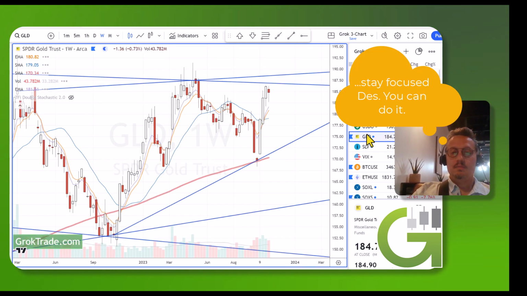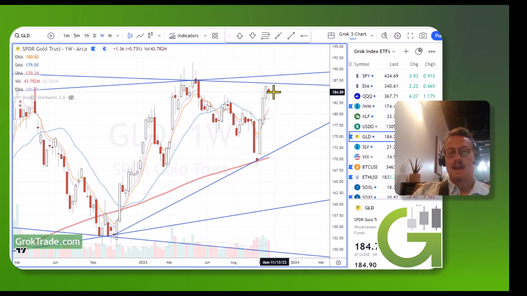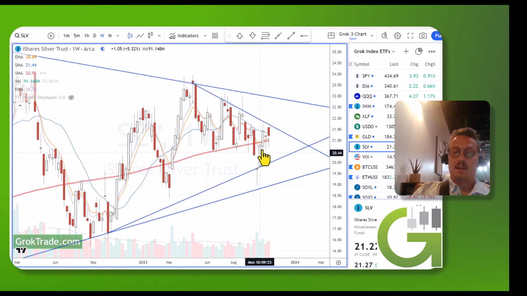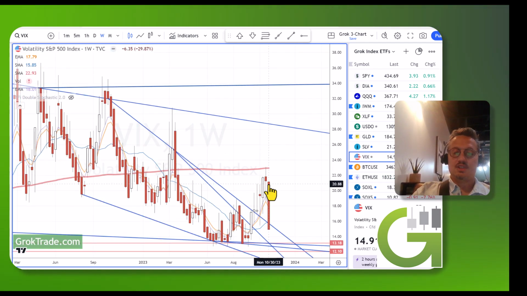The gold, if you look at this, we're up on the weekly chart, an inside trading candle, so you've got to be careful here. This could be a reversal pattern. Silver had a nice run, big symmetrical triangle. We're at resistance. Got to be careful here on the weekly chart, okay? VIX, if you take a look at this, huge drop. Guys, do you know that the VIX is below 15 at the time of this video? Under 15. That is shockingly low for what we're dealing with.